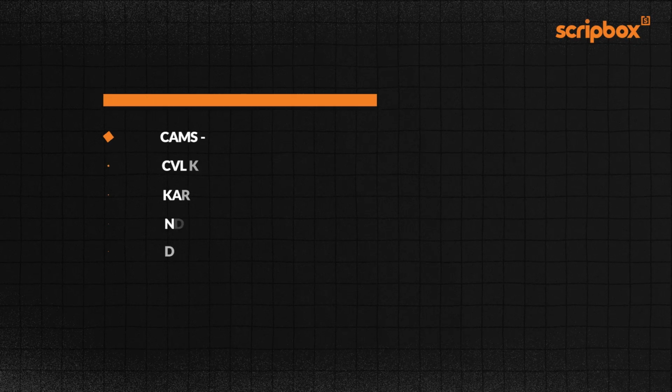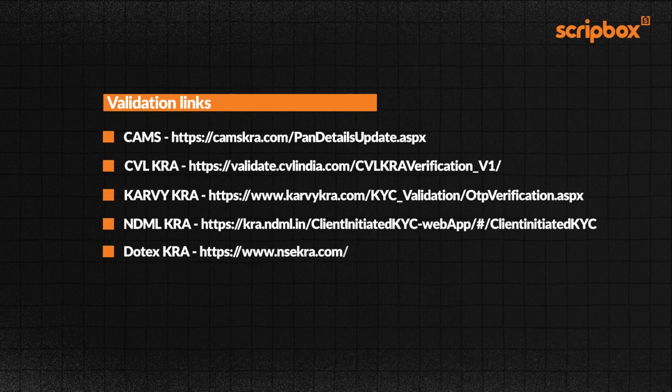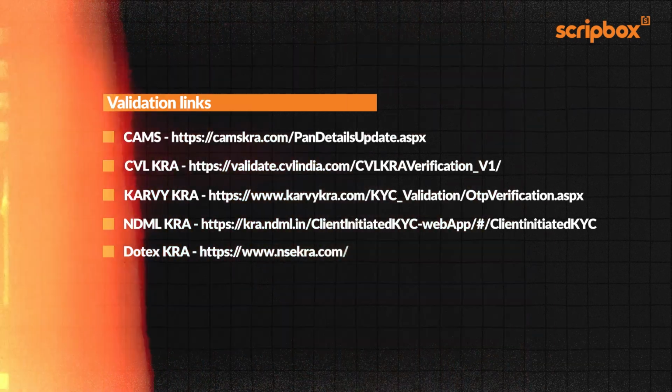In case they do not get delivered, then this process is not supposed to be completed from their end. In that case, they will reach out to the partners who have done the KYC for these customers, the distributors or the brokers, and tell them that we have not been able to do the contact details validation. Additionally, they have also created links on their websites. So the customers whose contact details have not been validated can use these links and complete the validation on their own by doing it through an OTP process. So OTP on their email and OTP on the phone number, and the same process will be considered as validated.